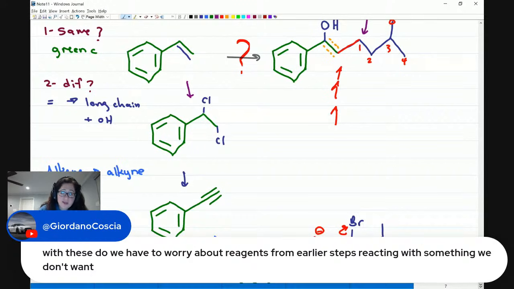If you were doing this in lab, yes. For example, you have an acid reaction. Now you want base. You have to neutralize it. You have to extract it. You have to purify it. You would have to do all those extra steps. But for this exam, it's all pen and paper. So if you happen to put something on paper that would explode and take out your entire lab, you're not going to lose points for it because it's pen and paper.